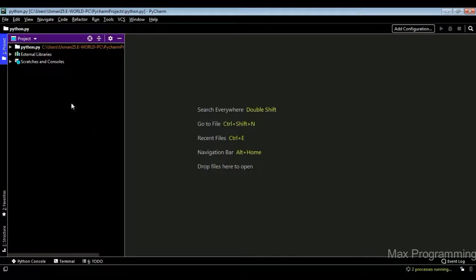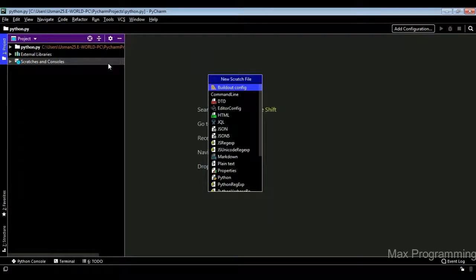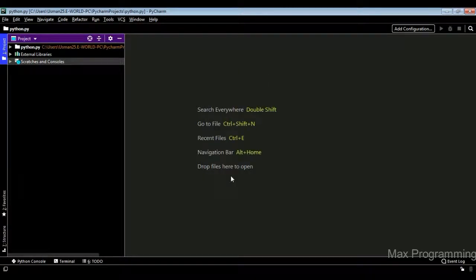Now we are ready. We are going to create one file. We are going to go to the scratches and consoles, and we are going to right click it, and we're going to create a new scratch file, Python new scratch file.